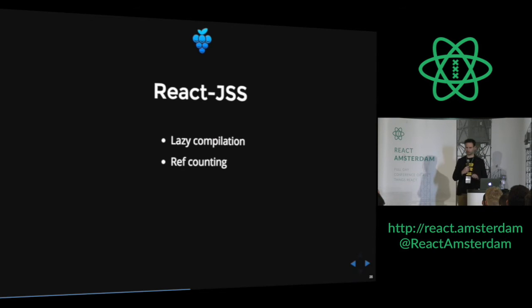It's lazy compilation, which means before a component did mount, nothing is going to happen with your styles. They are not generated. There is no overhead at all. Once they are mounted, it's rendered just once and cached forever. And it doesn't matter if you mount or unmount, there is no overhead anymore. It's just using the style sheet it has generated once. And by doing ref counting, it knows when a component needs a style sheet, and it just inserts the style elements into the head or removes them.